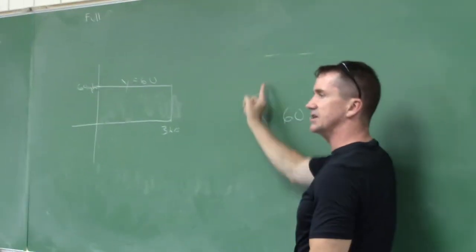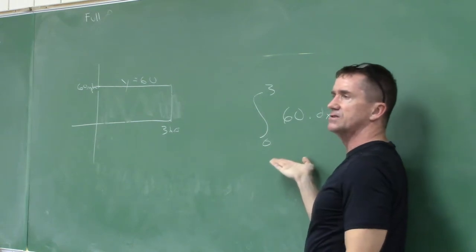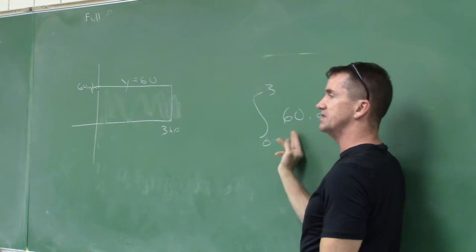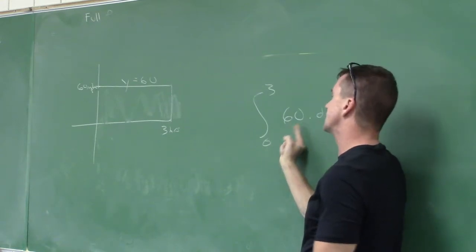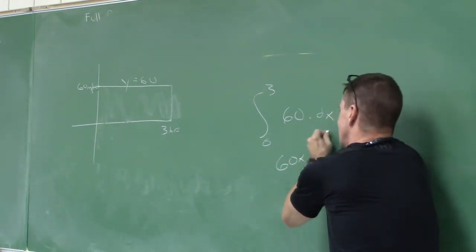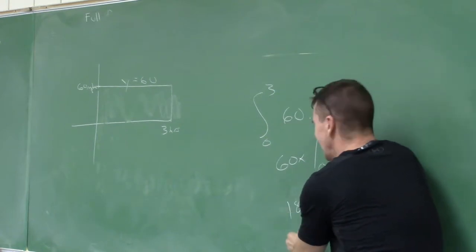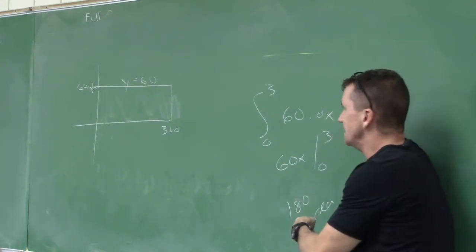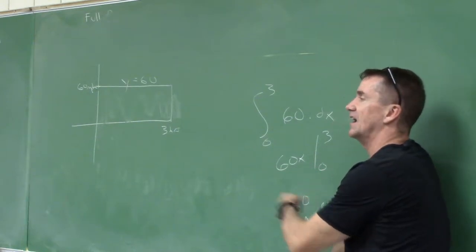You go the distance that it traveled, right? I'm wondering, would this give me the average value of every function I deal with if I just put the function here? We're close though. We're very close. What's the integral of 60? 60x, and then I go from 0 to 3. What am I getting for my answer? Oh, area. This is giving me area. That didn't give me the average value, right? That gave me the distance, didn't it? Do you all agree? But it's very close to finding the average value.